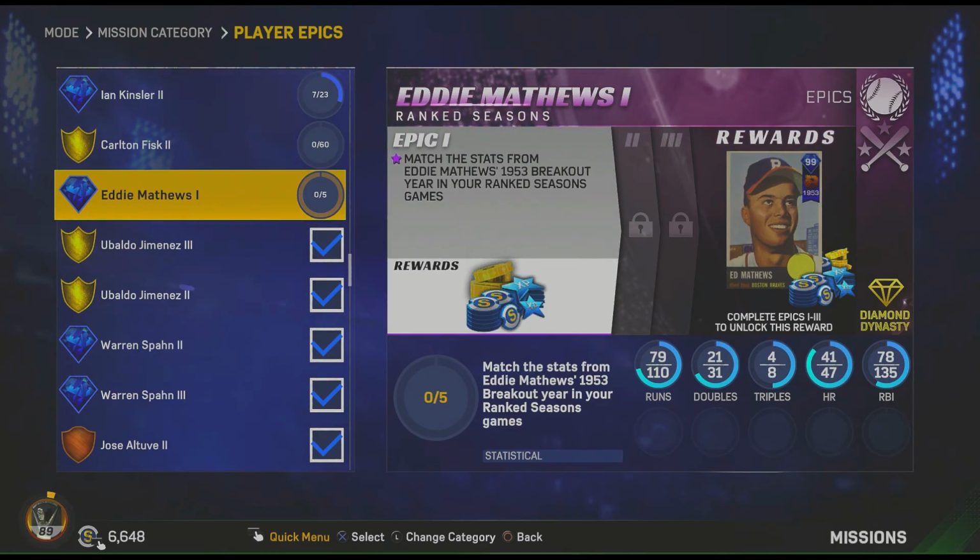Maybe use that Dante Bichette towards it if you don't really need him anymore. This is a 99 overall card, so I'd definitely take that any day over Bichette. Any day. And all you have to do to get this unlocked is basically play the game. 100 home runs, you'll unlock this. And if ranked seasons is your thing, there you go. Just keep grinding towards it. You'll eventually get it, and I'll eventually get it, and I'll show you guys Epic 2 once I beat this. I'm getting close. I can feel it. I'm just grinding. I'll probably have it within the next week, depending on how much I play. I should have Epic 1 done by next week.